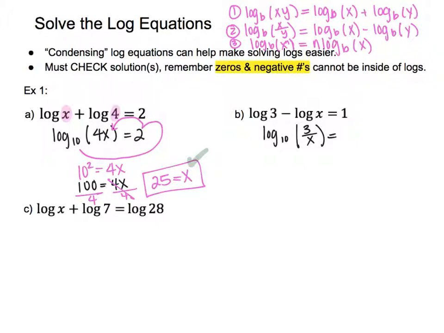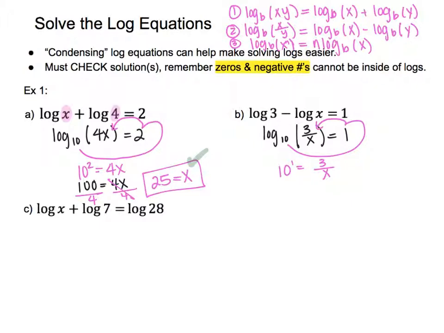But this time around, we're solving. So we need to know what that base is, or else you're not going to be able to find your answer, right? So now I'm going to bring down that 1. Okay. Looking at this here, I have a 10 as my base. I'm going to start with my base to my 1 to my fraction. Okay, let's see what we get here. We get 10 to the first power equals 3 over x. Now, 10 to the first power is just 10. So the left-hand side, not much I can do here.